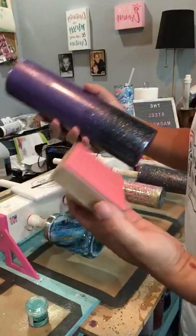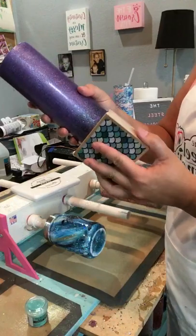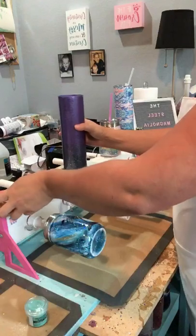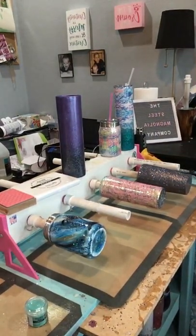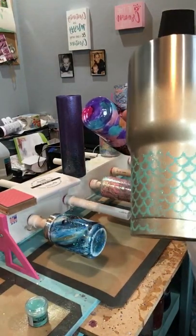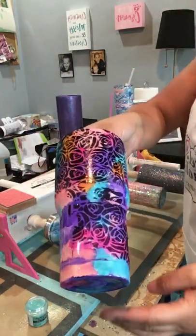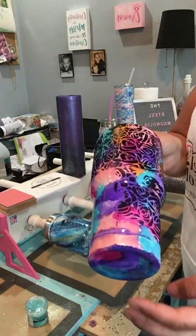So what I'm going to do, same thing as before, I'm going to ink it and then roll it on there, like that, and then sprinkle my powder just to give you an idea of some of the embossing ideas. I was playing around with these cups. Don't judge, they're not the greatest. This one I never melted. I was playing with it. I always have play cups. And this one, same thing, I was playing with it. I can't figure out how to do the embossing right on the corner. It's not working for me.